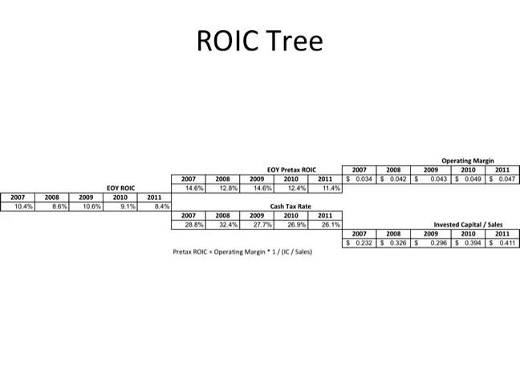Driver number 3 is the productivity. This is the cycle time variable. It's invested capital per dollar of sales. So a higher invested capital per dollar of sales means I'm spending more money to generate more sales. That's less productive. In 2007, to generate $1 of revenue, they invested 23 cents. In 2011, to generate the same dollar of revenue, they invested 41 cents. So they're spending a lot more to generate the same sales. That was the primary reason for the ROIC decline.